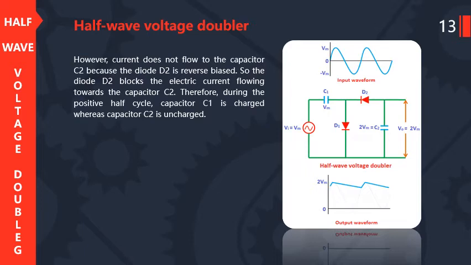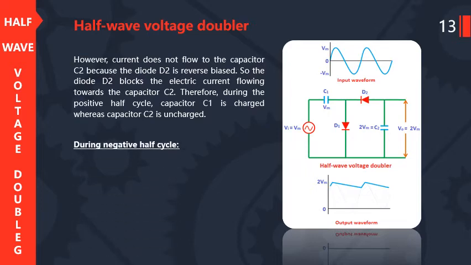बिल्कुल normally हम circuit में देख सकते हैं कि जो हमारा positive half cycle होगा, positive Vm होगा, उसमें diode D1 जो है वो forward bias में काम करेगा, जिससे कि capacitor C1 जो है वो charge हो जाएगा अपनी peak value तक, और जो diode D2 है वो reverse bias में रहेगा, means C2 जो है वो discharge, uncharged रहेगा या discharge condition में रहेगा. In this condition, we get the output voltage V0 is equal to 2 Vm. तो इसमें input voltage waveform और output voltage waveform दोनों ही मैंने draw करके आपको दिखाया है.